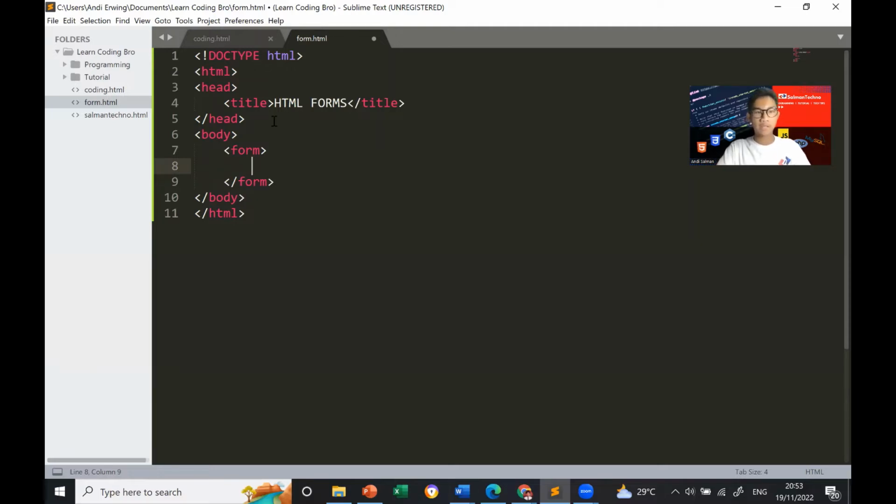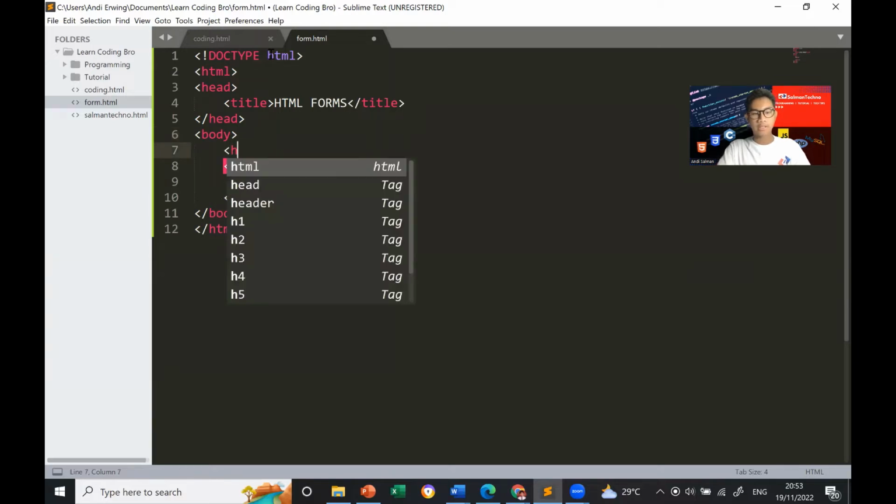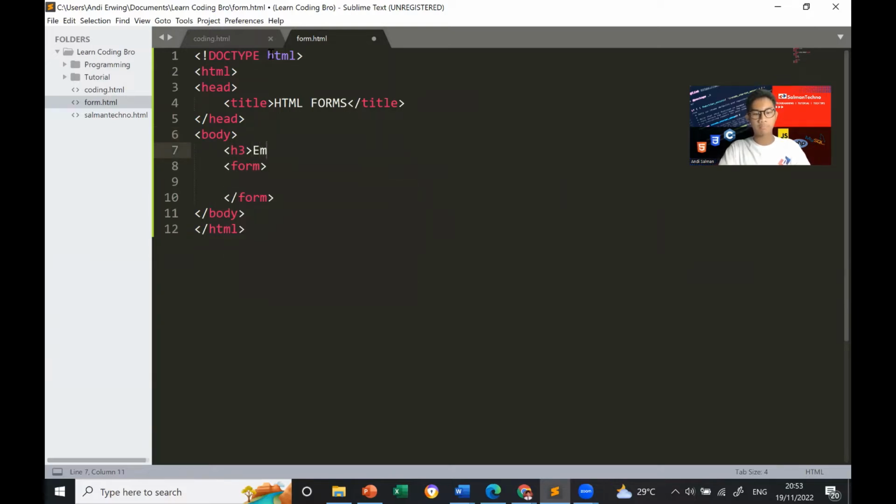For example, I'm going to make the title, Employee Information Form. Now I'm going to separate it with the BR tag, whose function is to separate one item from another. In the form we add name here, input type text. As I said before, there are the input tag, text area, button, label, and option.